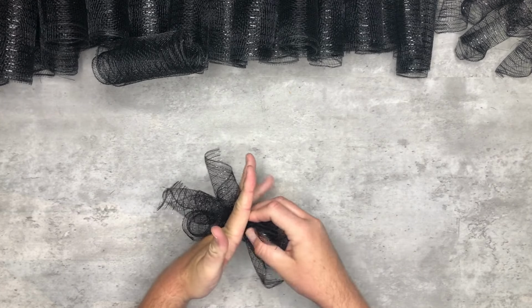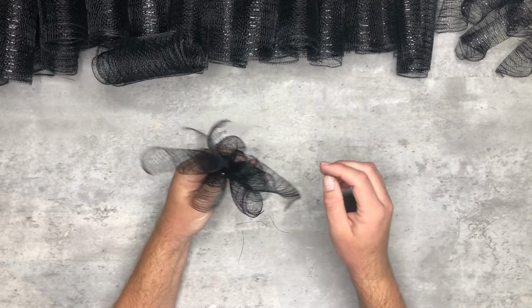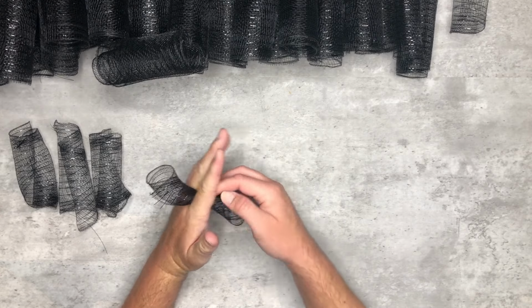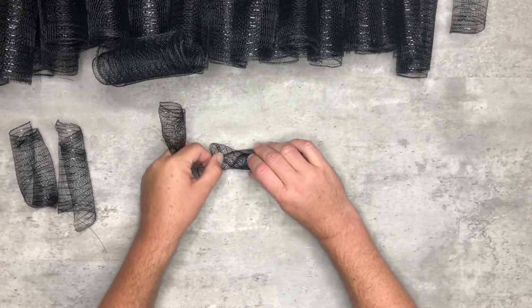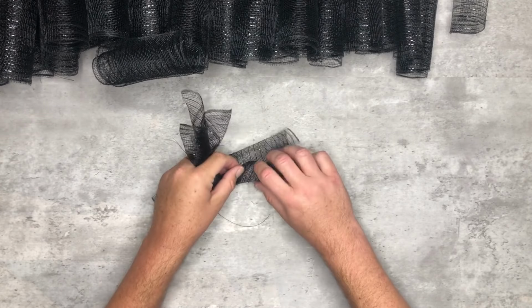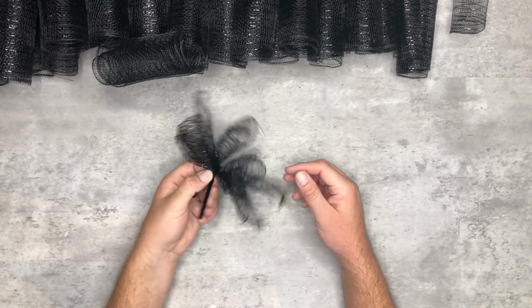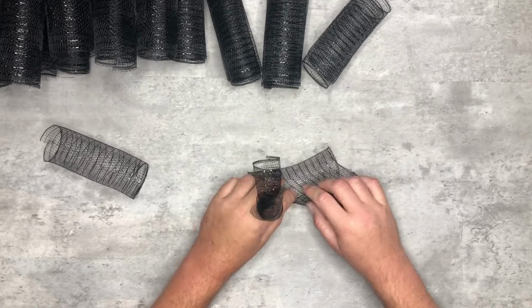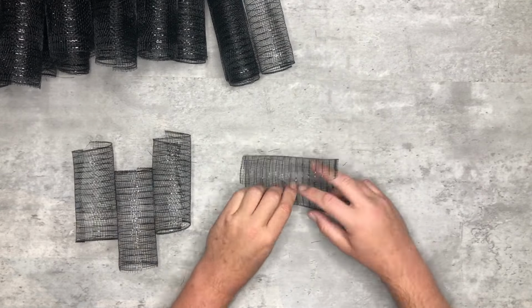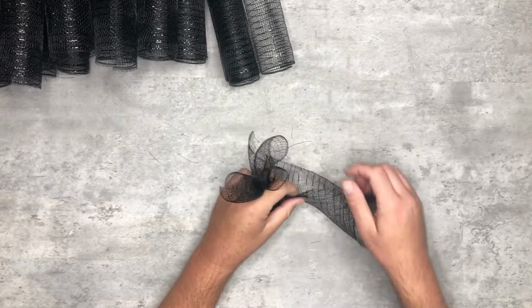Once I have 4 pieces together, I'm going to add my pipe cleaner right in the middle, twist it in the center, and then we have our first bundle made. Once that bundle's made, I'm going to continue doing those same processes for all of those bundles. I'm going to roll them together in a tube, then an off-center tube, a thin tube, a thicker tube. So we have varying lengths, varying widths for our deco mesh, and that creates a lot of interest once we start putting our little wreath together on that pegboard. I'm going to continue rolling up, making those bundles. Again, that's 22 bundles in total of our deco mesh. So I'm just going to roll this deco mesh till my heart's content.